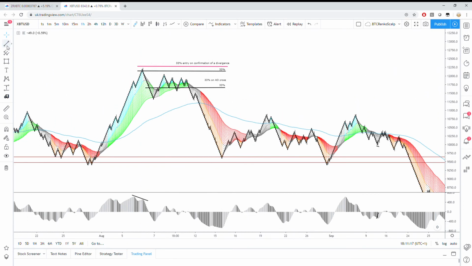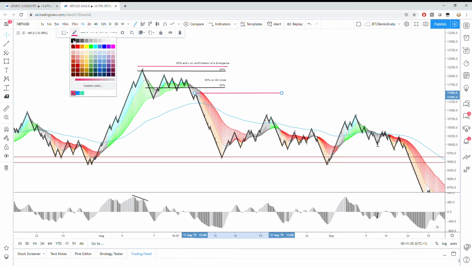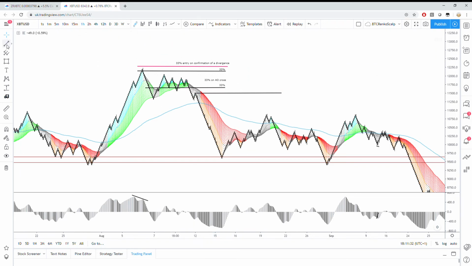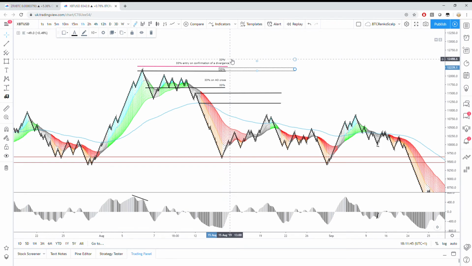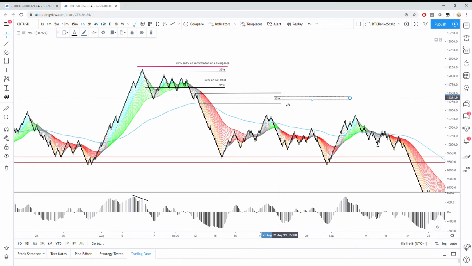And then lastly, what I would do in this position here is I would short either this region here, and this depends on how aggressive you are. I would either short this region here, or I would short this region here. And this purely depends on how aggressive you want to be with this strategy. So I'll take my final 33% here. Okay, I'm going to leave it in the middle of these two.